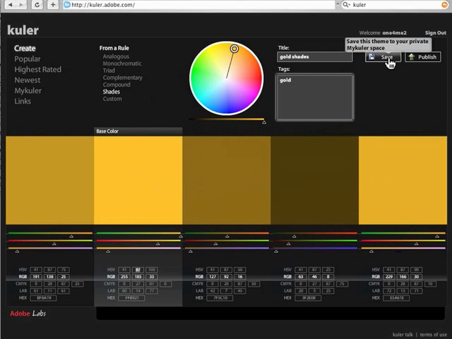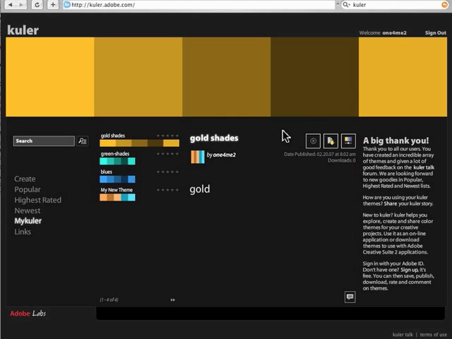So then I go ahead and save it, which will save it to this area of the website called My Kuler. So it's where I can find the colors that I have previously created, the color combinations. You'll notice, by the way, there are also clickable areas that are popular or the newest or most highly rated. So if you want to just see what other people are creating, you can certainly go to those areas as well. And there we go. So now it's in the area called My Kuler.